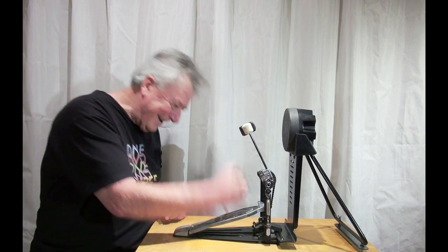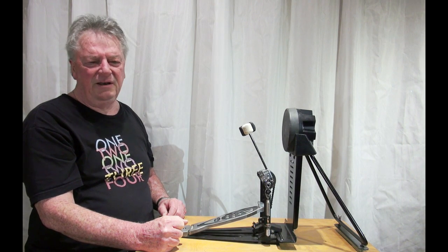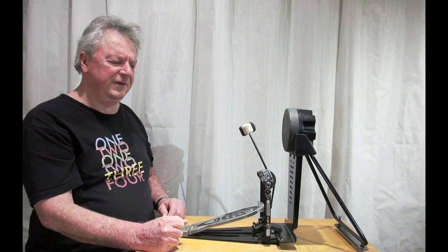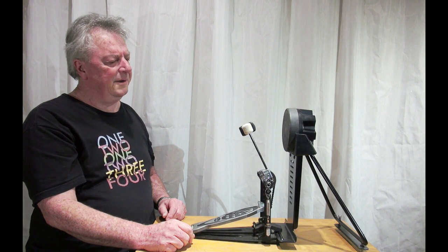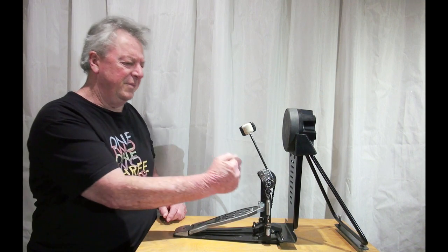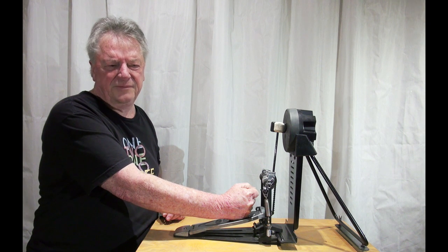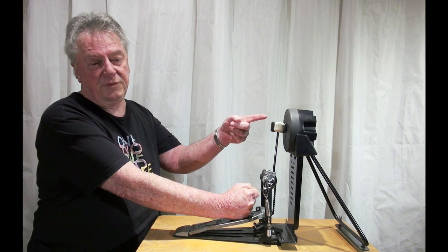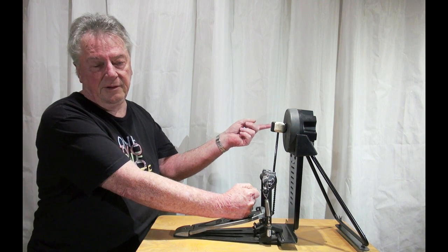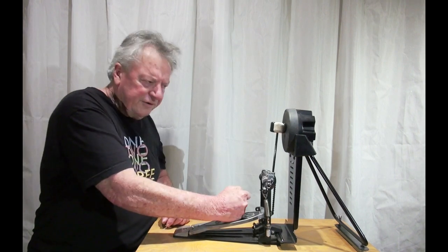I know some people like to dig in, as they call it, and I think there's a time and a place for that, but I don't see it as a default technique. I think as a default technique, you need rebound on the bass drum just as much as you need it on the sticks. If you don't rebound the bass drum pedal, you're going to take volume and tone out of the acoustic drum on the strike. If you're using a double pedal, you've now got the head muted with one beater as you're about to strike it with the second. It just doesn't make any sense at all, other than for a specialty accent stroke, to do that.